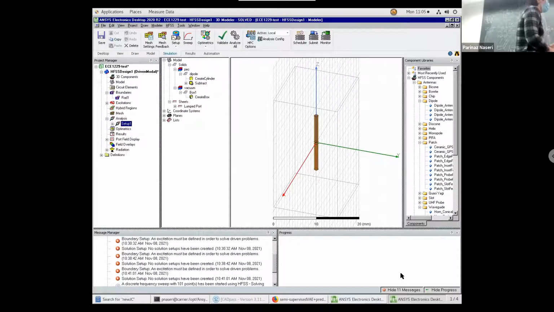But the question is that we don't know if it's lambda by 4 or lambda by what. Not lambda, L. L by 4, yeah. We don't know, but you can start from a smaller setting, just like Gmesh, right? When you start things with Gmesh, you give it an initial mesh setup, so you can do the same thing here. It might not be right, it still goes and tries to converge to the results by fine-tuning this mesh, but at least it doesn't start from those large mesh cells.